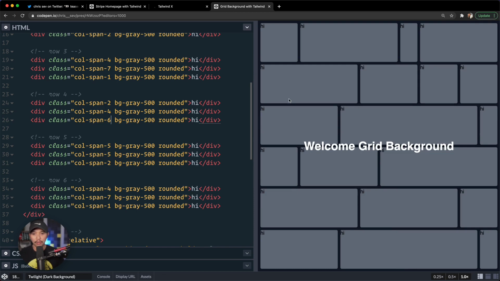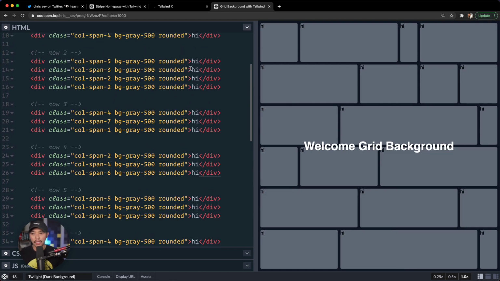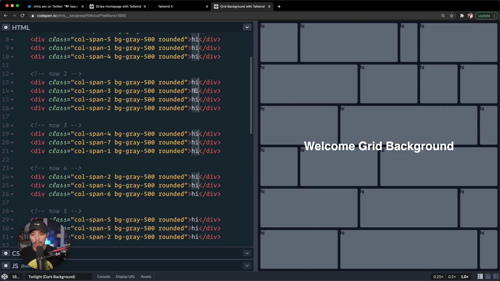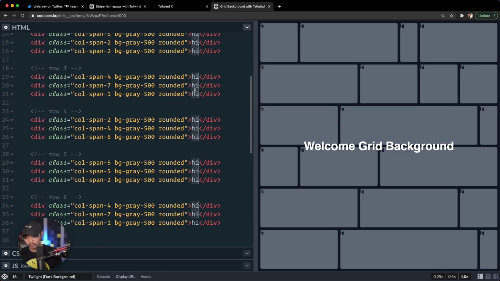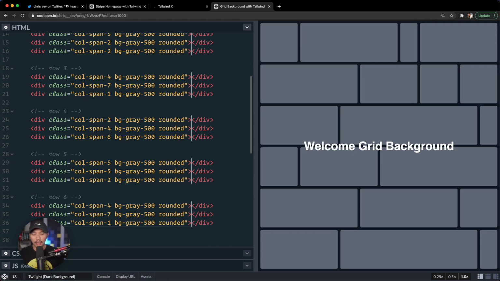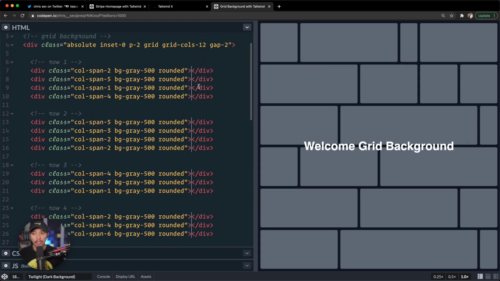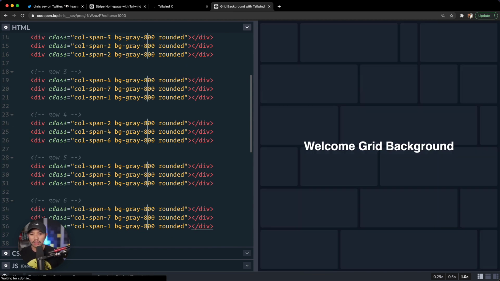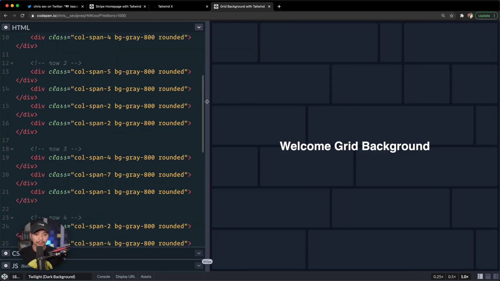Okay, so at this point, I feel like this is decent enough. Let's drop all of the heights, and I'll delete all of the heights right here. And our grid still stays in place because we have created the grid, and each element in the grid will take the height of each row. And let's make sure that we're not at background gray at 500. Let's bump to 800. Which is maybe a little too, actually, that's not bad. That's pretty good right there.